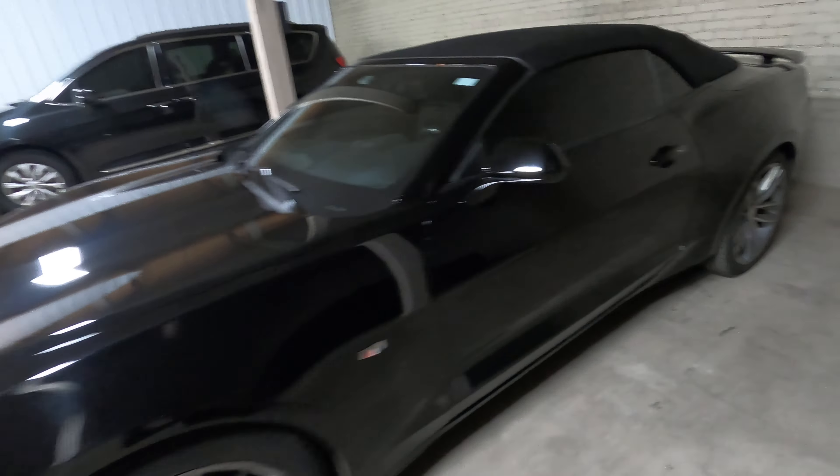Believe it or not, this is the first vehicle I had when I first started doing Turo. This was my first and only vehicle when I first started, and it took off really well. People love this vehicle — it's one of my best renters. And this is my 2018 Dodge Durango SRT 392. And then this is my 2018 Chrysler Pacifica van.